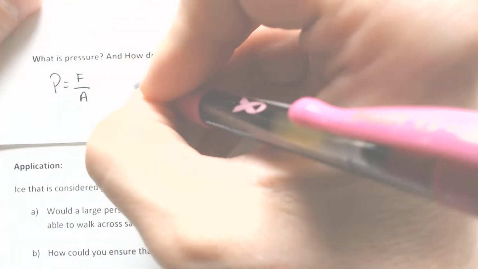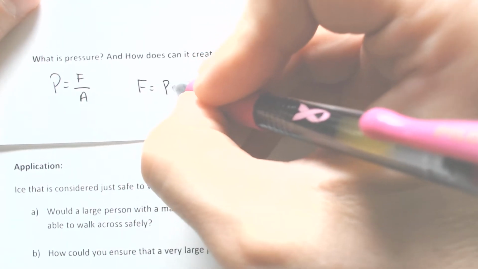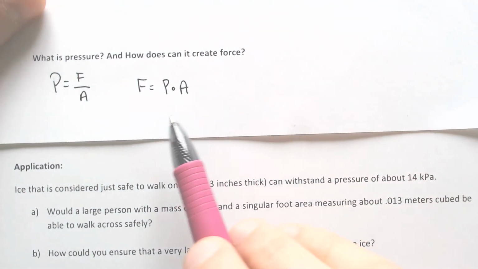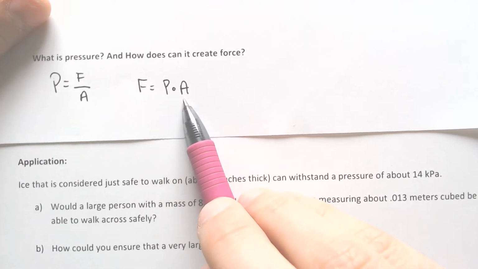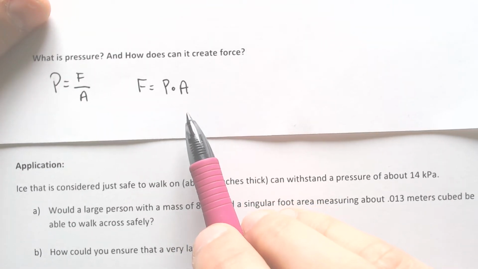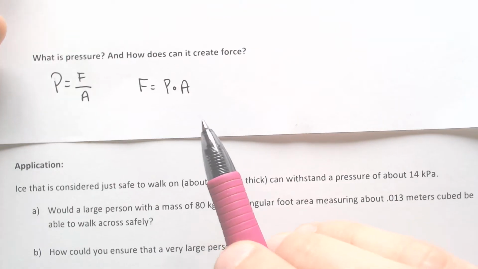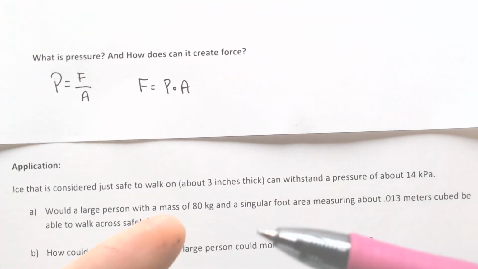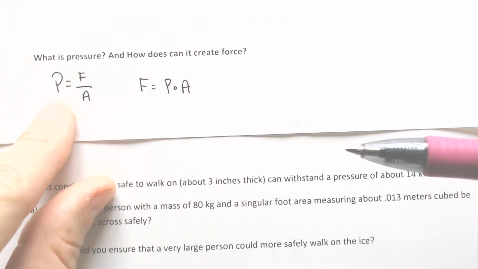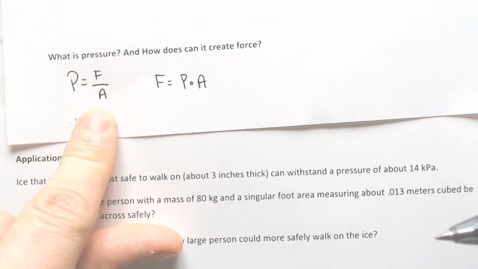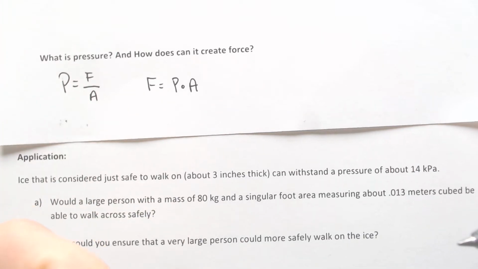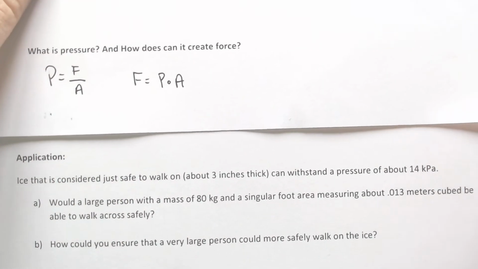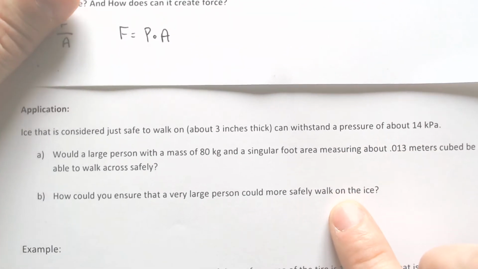If you have a very big area, we can multiply this out. The force is pressure times area. So the force that you feel is directly proportional to the area and the pressure. If you have a very tiny area, it is going to apply a ton of pressure, because if you divide by a small number, you get a ton of pressure. That pressure is what you're feeling, and it is giving you all of that force in a tiny, tiny area. Versus if you spread it out, you're less likely to go through something, which is what our first example is talking about here.